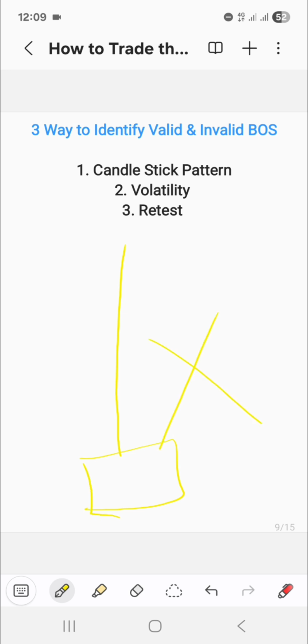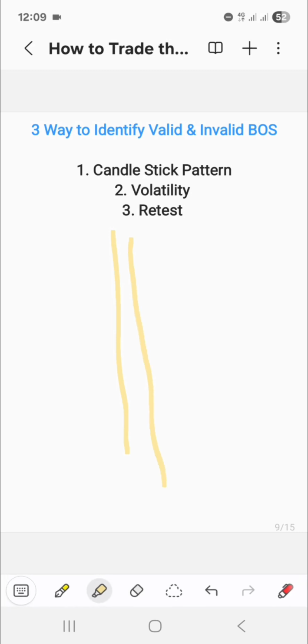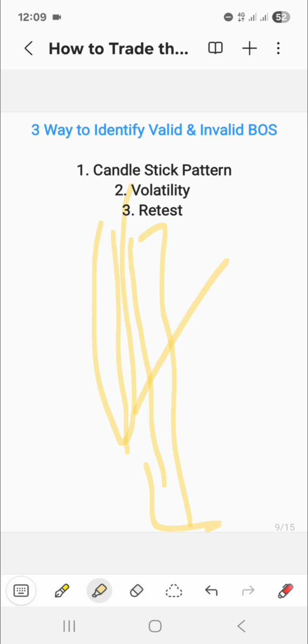This is actually an invalid break of structure. When you see something like this, maybe the candle closes like this. This is the candle that forms, and this was the green candle. And it's not back to form a red candle. It's come back down. This was a bullish candle going up, immediately followed by a bearish candle that even engulfs the bullish candle. Automatically, these are invalid breaks of structure. Do you get my point?